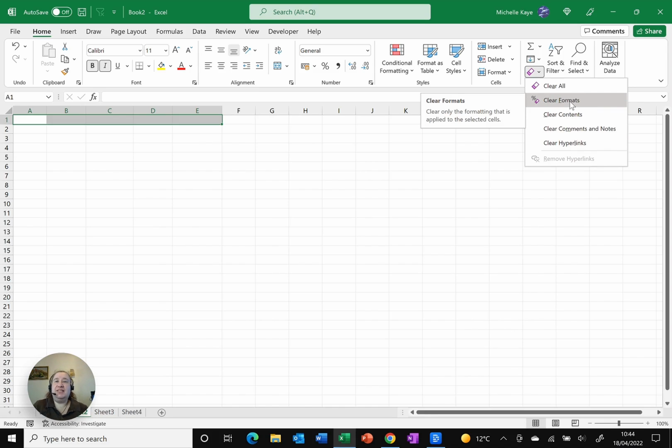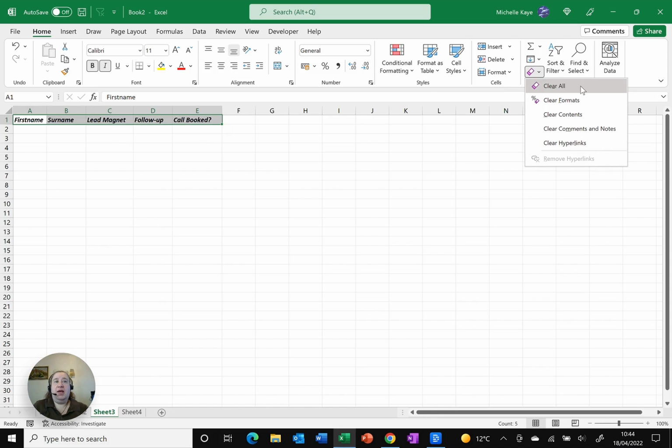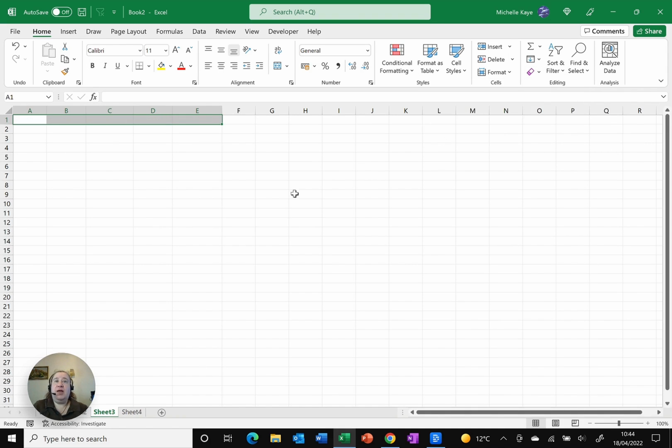This is actually what I want to choose now, which will remove my formatting, and you can see it's now a standard cell. If I jump into another sheet, because I did this for a number of sheet tabs, what I can actually use, if I don't need any of this anymore, I can click on my drop down arrow for clear and choose the command clear all. This actually, as it says, clears everything from the cells. That's not only the content but also the formatting and anything else. So now in a single command I can remove everything.